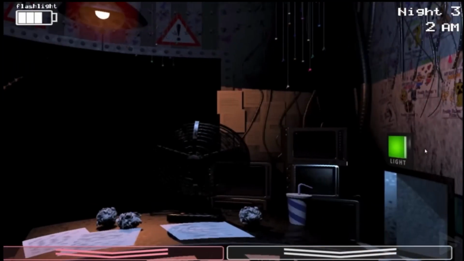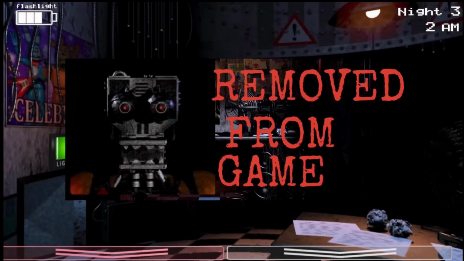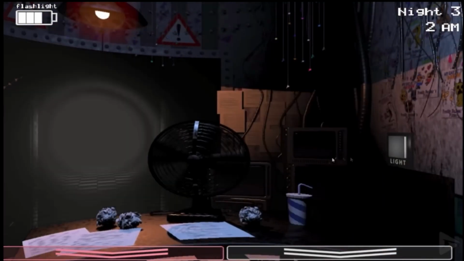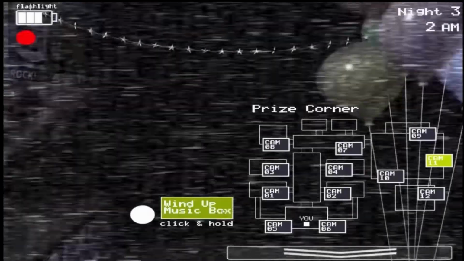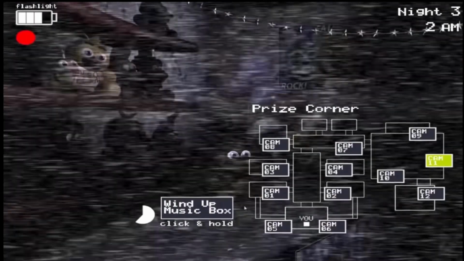Alright, so you guys really did enjoy my last video of unused/removed content from the original Five Nights at Freddy's, and it was requested to do another video on the second Five Nights at Freddy's, and we got plenty more unused/removed content from this game, just like we do in the original one. So go ahead and strap your seatbelts in, buckle up, sit down, grab some popcorn, because today we're going to be looking at the unused and removed content from the second Five Nights at Freddy's.